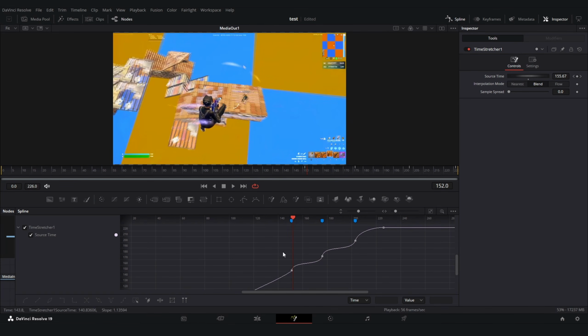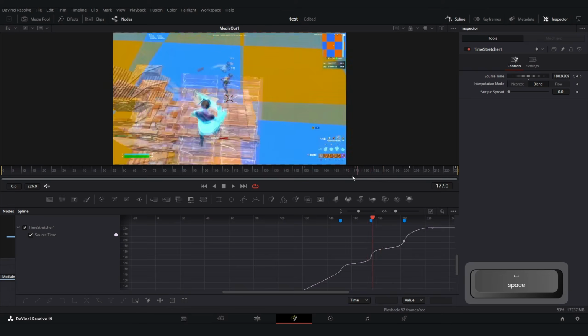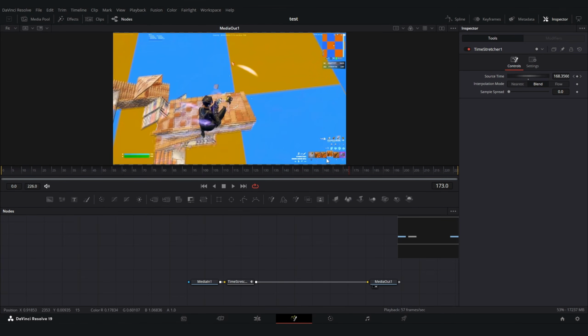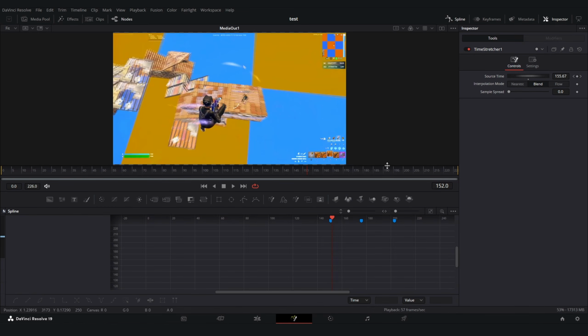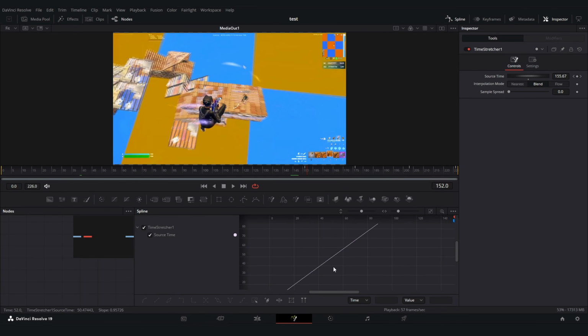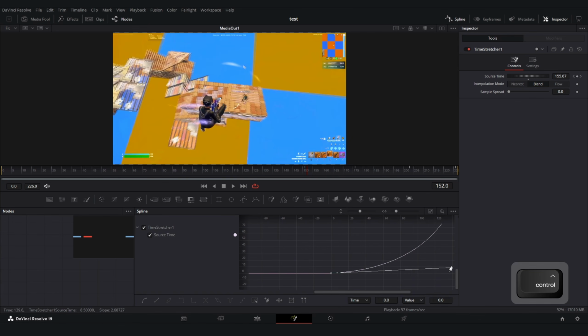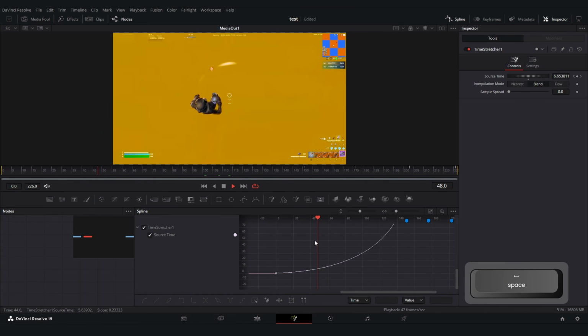Final things for this segment: the flatter the line is, the slower it goes, and the more vertical, the more speed up you have. You want to make your graph look something like this, and it's basically similar to the graph editor in After Effects as well. One more thing is that if you don't have enough frames, let's say you slowed it down to the point where it's too slow to generate any new frames. Let's say you did something crazy like this, and it looks like a weird stop motion animation.